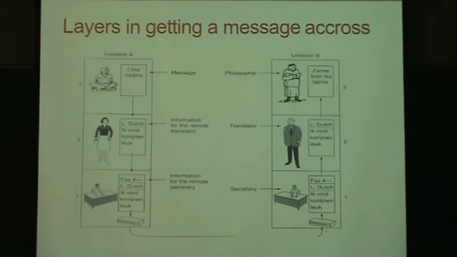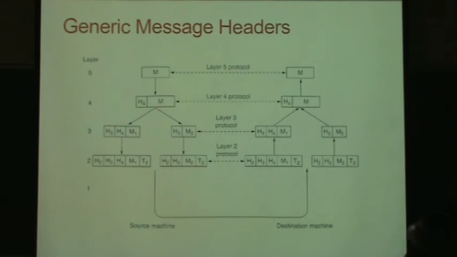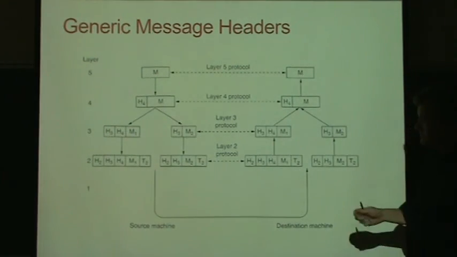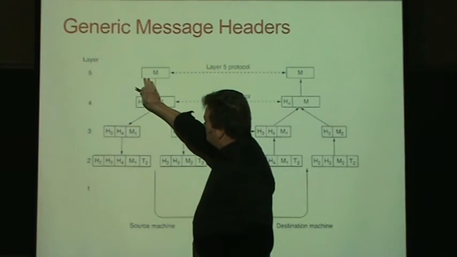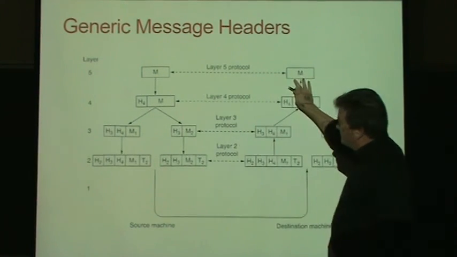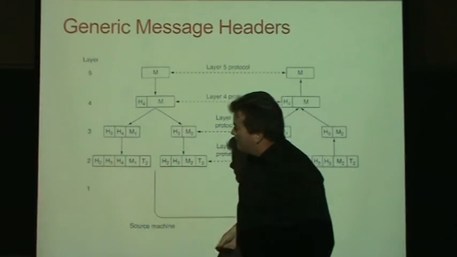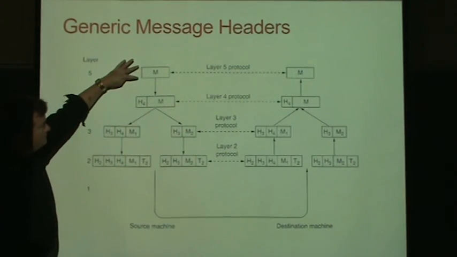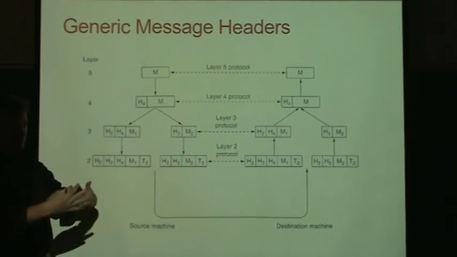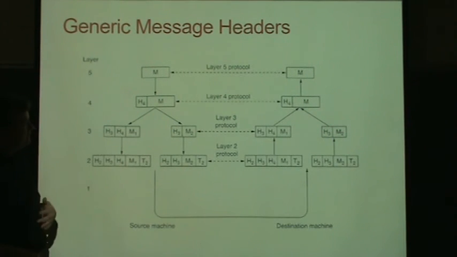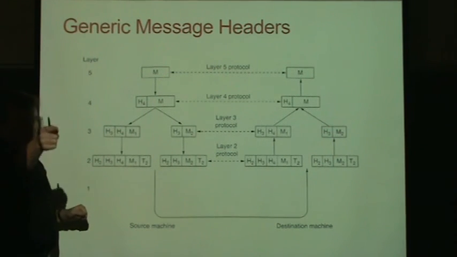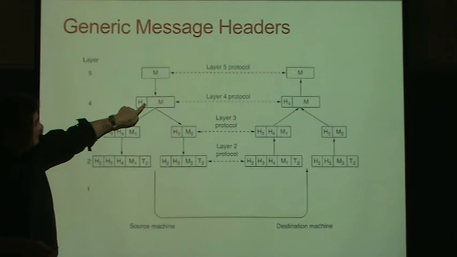And we do the same thing with messaging. Messaging, sending a message from one computer to another. And there's no people, there's no translating or any fax machines like that, but we may have a message. We're trying to send a message from one application to another application. And you might find on your computer, maybe you're doing many things at once. You have Chrome up and Internet Explorer up, and you're running several programs, and different programs are talking to different machines. So you might have a message on one of your applications that you need to send to another machine. So you have to put a header on it to say where it's going.